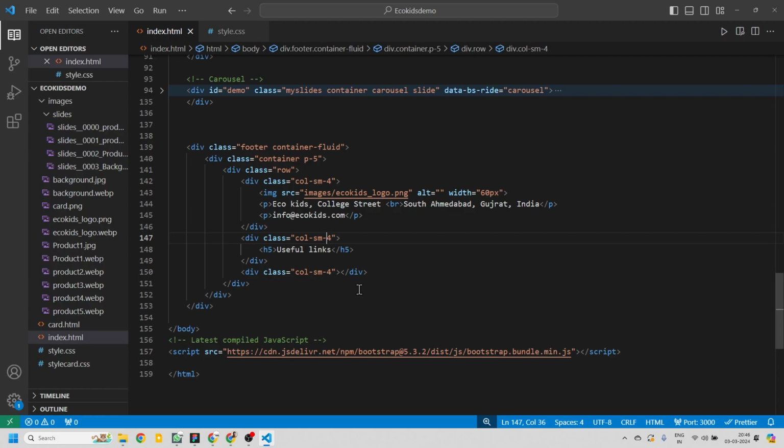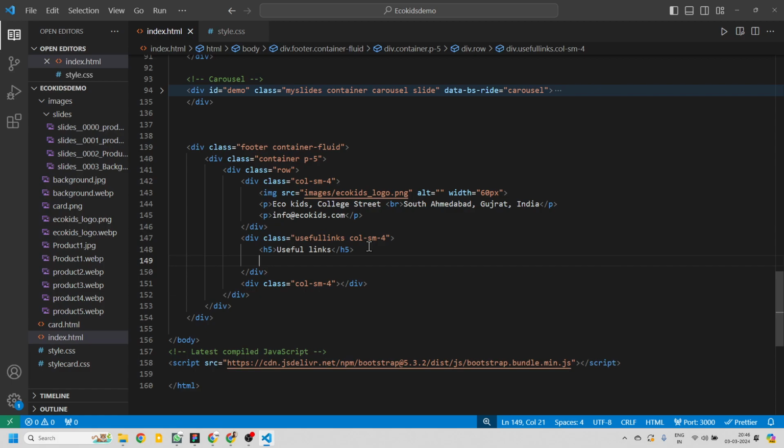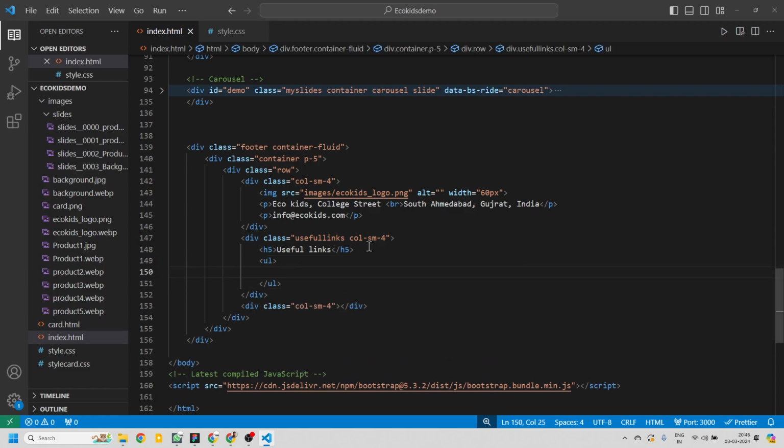So for that we have to give it a class, and we will call it useful links. Okay, and below that we want to have an unordered list, inside which we are going to have list items which contain a tags, and which will take us to, I'm just gonna link it here, the same things.